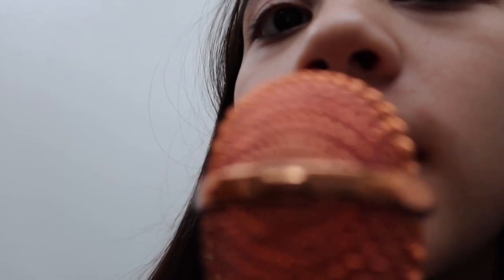Wait, what? Oh my god, zoom in. Please don't zoom in. Zoom in more. Is it zoomed out? Oh my god, it's not zoomed out. I can see all my disgusting pores. Or I'm just too close. I don't know where he is. Did it die? It died. Oh no, it didn't.